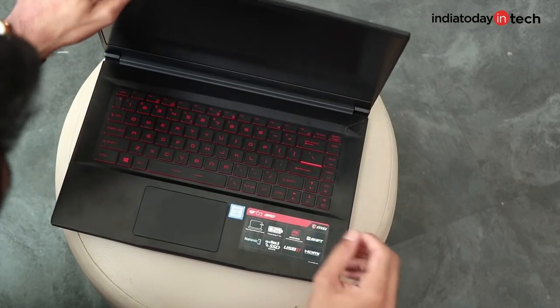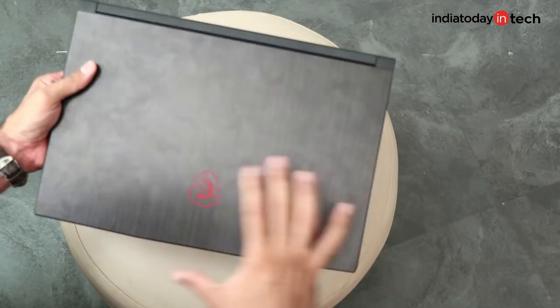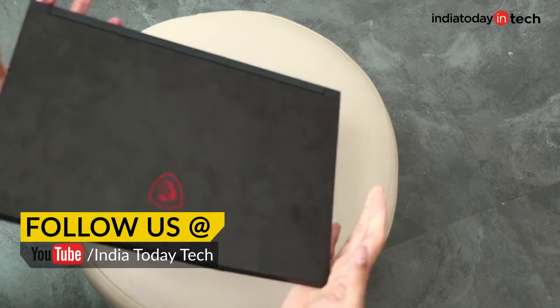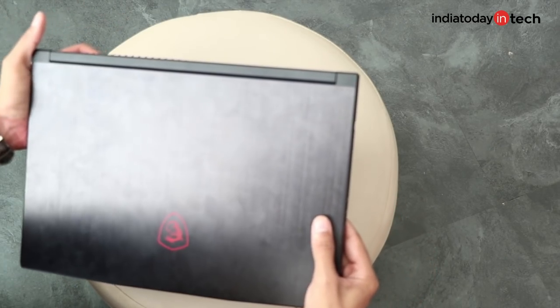So the MSI GF63 8RD is quite a lightweight laptop. It weighs under 2 kgs and it's also quite thin. Gaming laptops are not this thin and not this light, so I can carry it around easily and I can use it like a normal laptop as well. So that is a plus point.